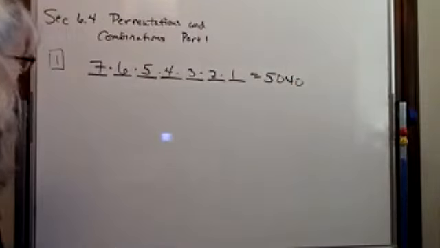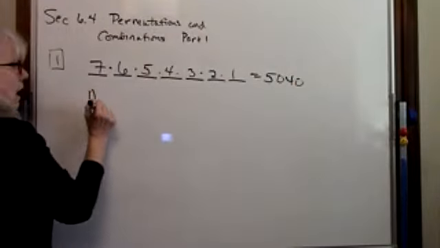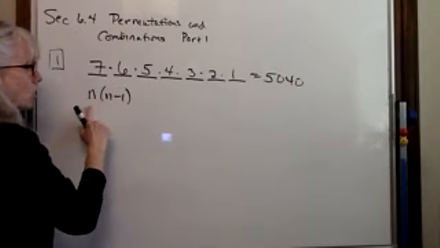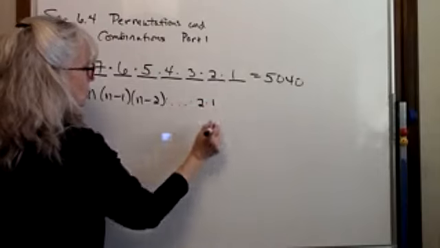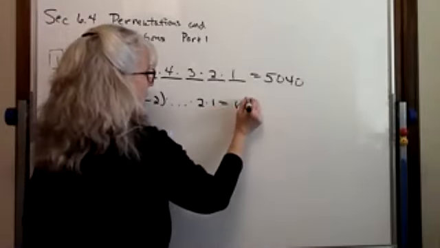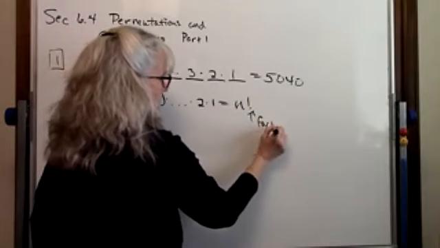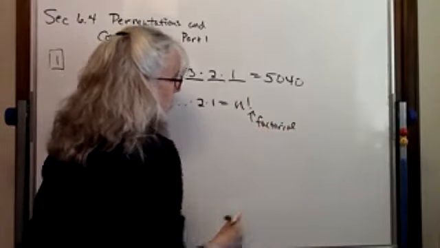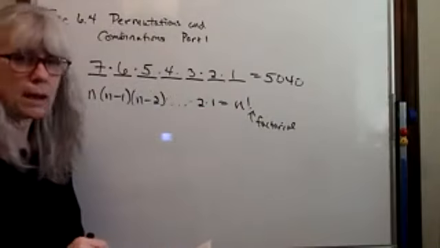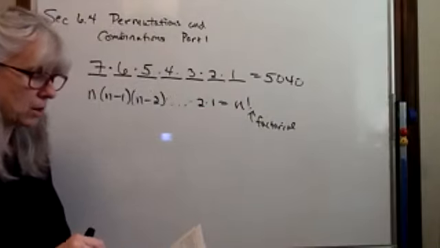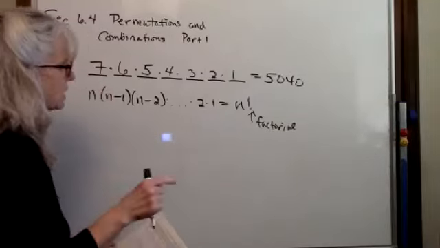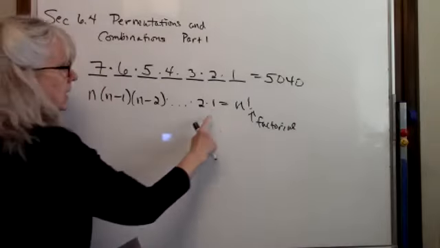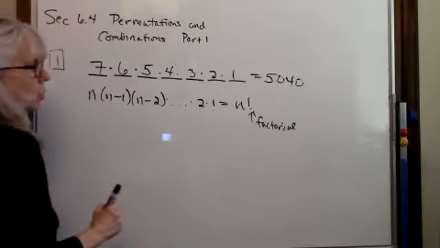It just so happens that in mathematics, when you start off with the number n, and you multiply it by every number smaller than it, so 1 less than that, 1 less than that, dot, dot, dot, all the way down to 2 times 1, that's considered to be n factorial. The exclamation point is a factorial symbol. Factorial simply means if there are n objects, then the number of ways to arrange those objects in a row is the product of all the natural numbers, the numbers you count by, from n to 1 inclusive, including n and including 1. And that's what a factorial is.